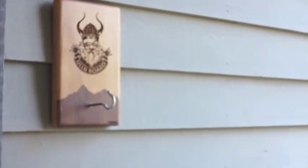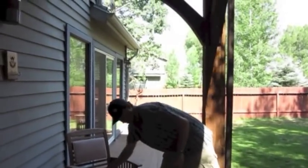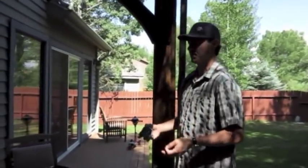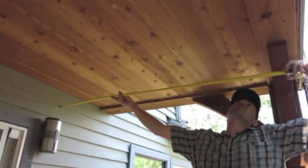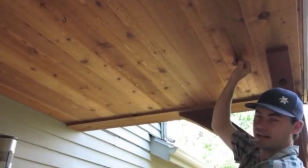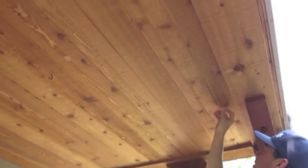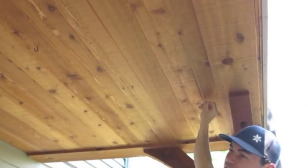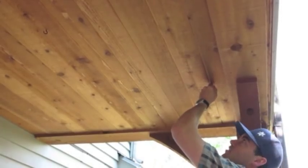Now we're going to move into putting the ceiling screw in place. For this, you're going to need a stepladder or a chair — something safe to stand on. Be careful. We're going to use our tape measure. The great thing about this is it can be rough; it doesn't have to be exactly five feet. We're going to do our best to get it as close as possible. I'll measure out and pick a spot, then screw the ceiling hook into the ceiling in line with the hook on the board, so that when the string is attached it's more or less perfectly in line. If it's off a little bit, that's okay — it just makes a slight difference in how you throw. Screw it in all the way to where the last thread meets the ceiling.